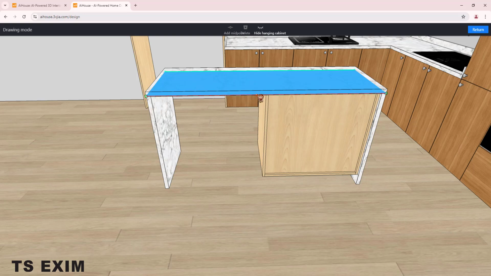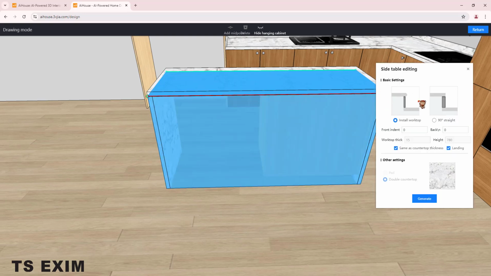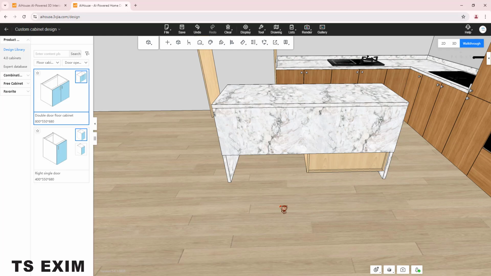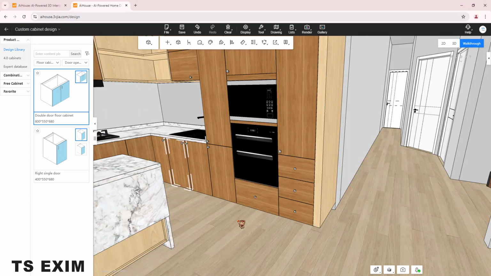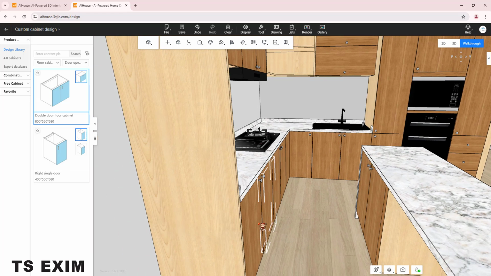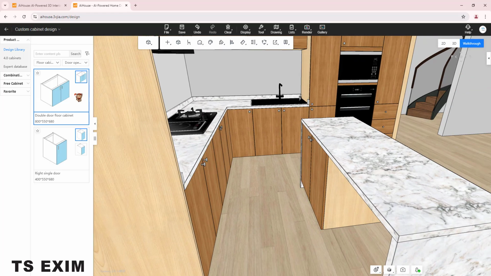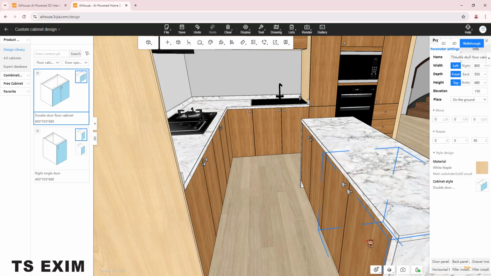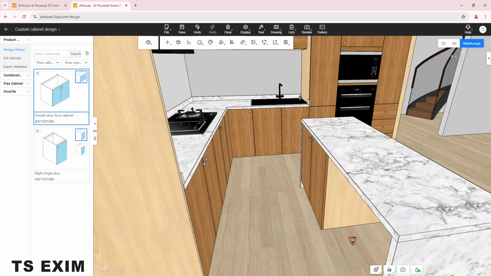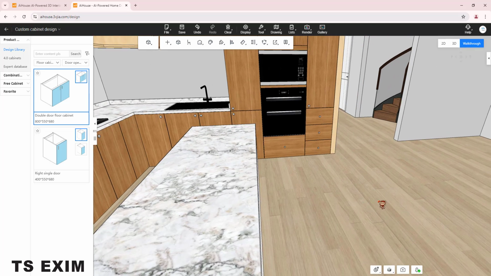Then to cover the back side, right click on the countertop, create side countertop, select the line at the back here. This one I will use a standard installation, and then I will untick landing because I want to set my height here, 450, generate. Okay, so this is how it looks like. Alright, if you go to the front side, you can see your carcass here. You can either drag another carcass on the side to fill in the space, or you can just delete the whole carcass and leave only the countertop.